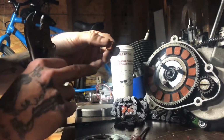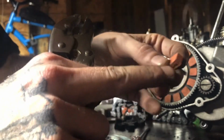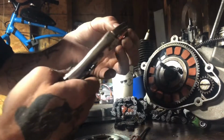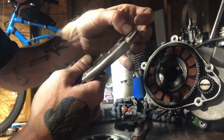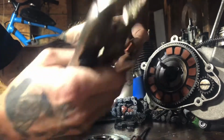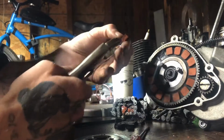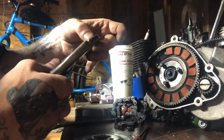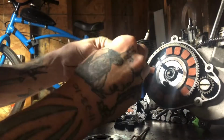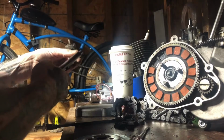Give them a little squeeze. See, why I give them a little squeeze: they get little jagged pieces sticking off from the factory when they cut them. They're left there, and this just cleans them up. It barely squeezes them, and it makes those edges go right off, and they slide right in nicer. Without it, I sit there and fight no matter how many times I try. So I do it this way, and I never have problems getting them in.